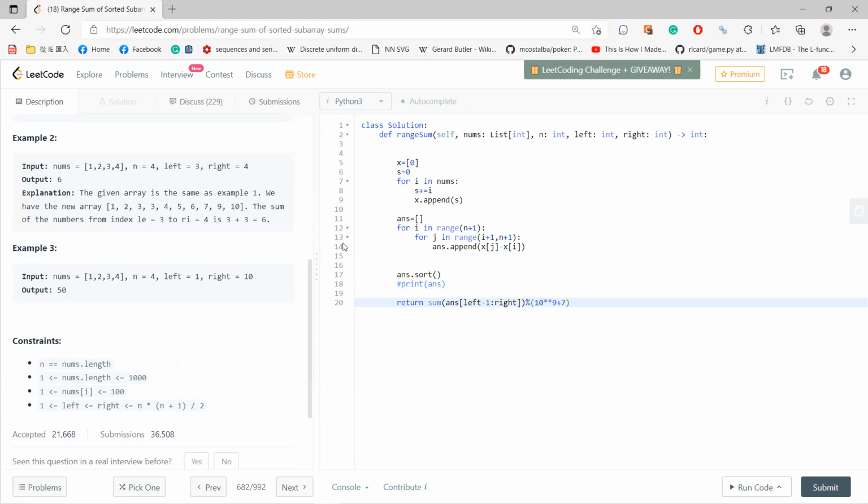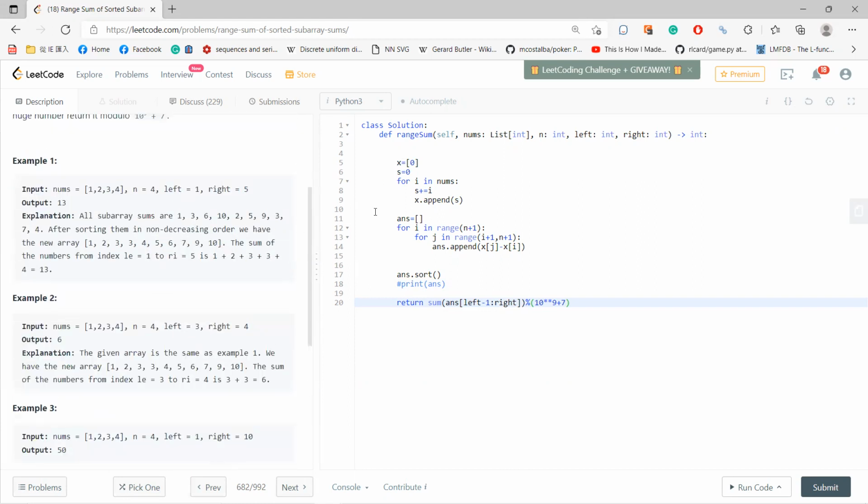Because n is 1000. So you just use a prefix sum, and then you compute, like, s equals 0, and then you compute the prefix. And all the possible subarray sums are from all the prefix sum differences. So this is the idea. There's only one trick here, which is prefix sum. So first compute prefix sums, and all the subarray sums will be the differences of prefix sums.